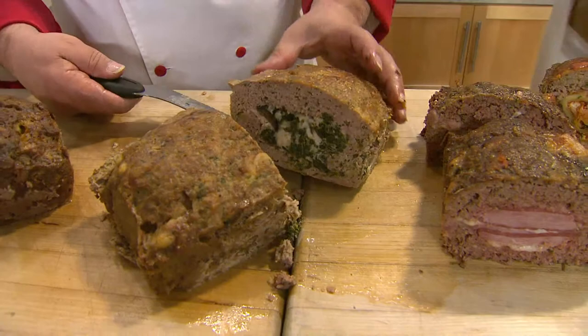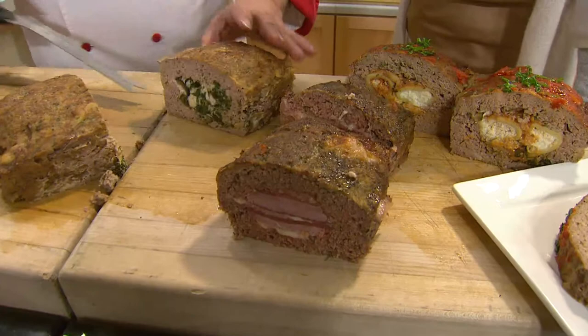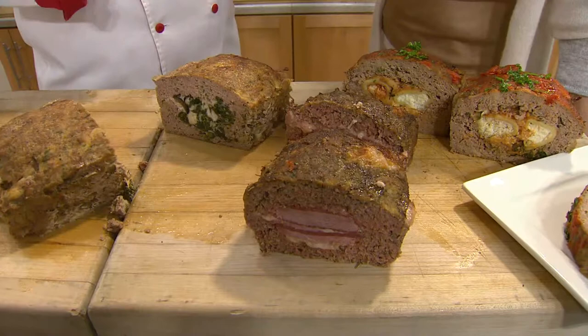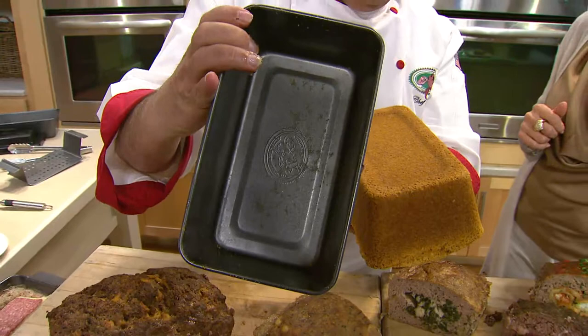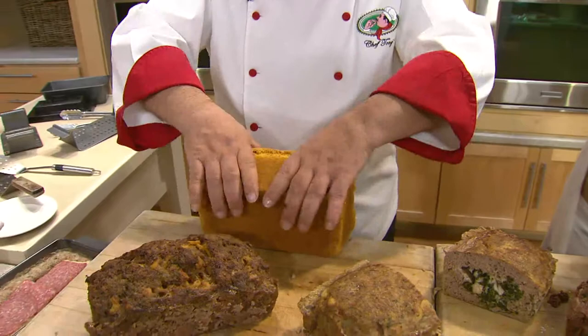Can I make just a regular old meatloaf if I don't want it stuffed? Absolutely. That's where the origin of this product is — I think it's one of the best meatloaf pans ever designed. But it's also a loaf pan. Look at this beautiful cornbread. This is one of the best loaf pans you're ever going to have. Look at the color on that bread, how brown it is. The secret is on the inside — just look at that.